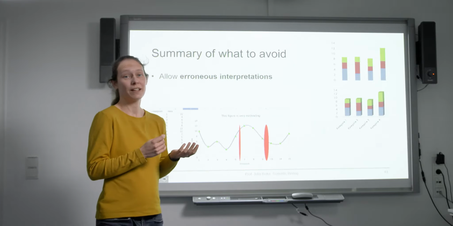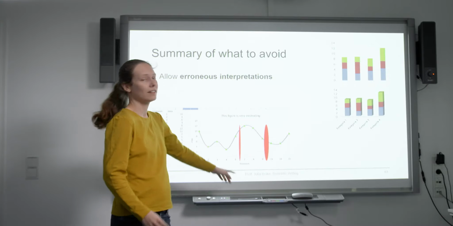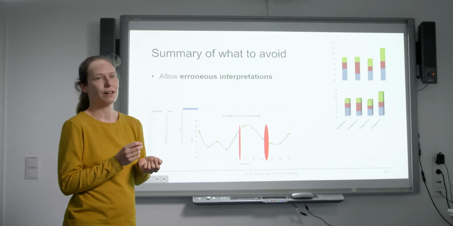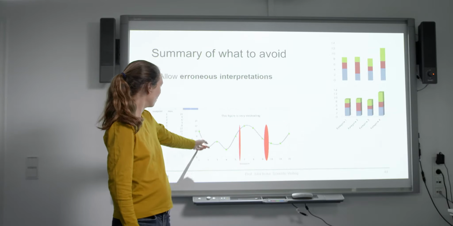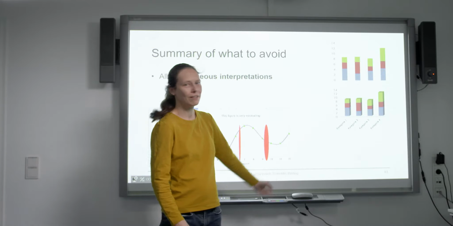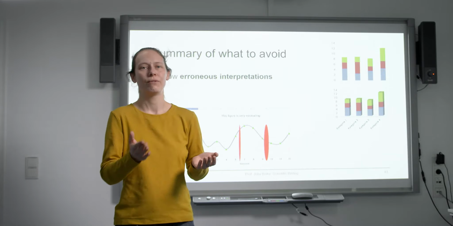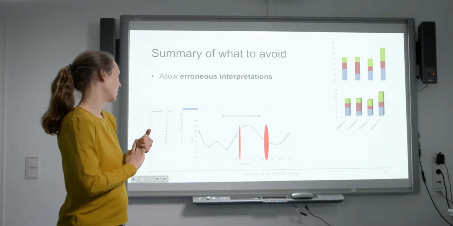Maybe it doesn't even make any sense if this is not a continuous axis, but if only single values are possible. For example, this is day 1 and day 2. There's no day 1.5. So why should day 13.5 have a lower value than 13 and 14? So this is very misleading, so please avoid it.